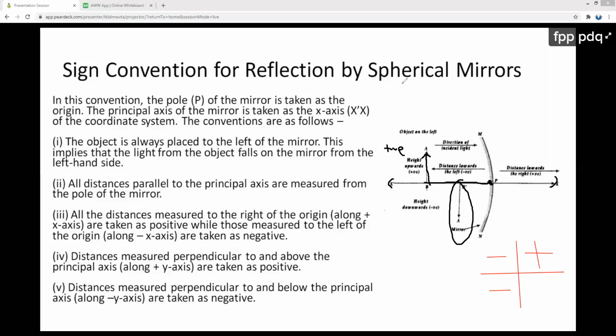Now just because I hold it upside down, you can't say that it's inverted because of how you're holding it. It's still straight, it's still positive. You can't call it inverted because that's how you're holding it. Inverted means the image is inverted, not how you hold it.